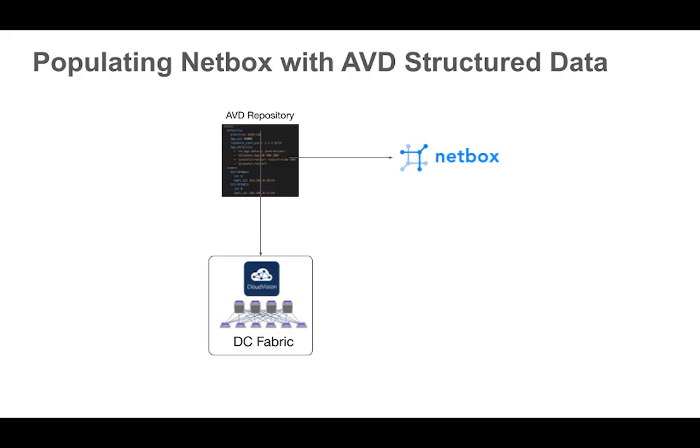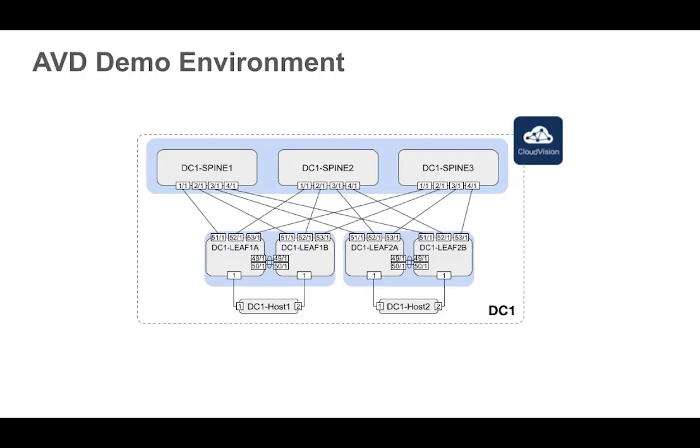At this moment, Arista does not officially have a script that's readily supported to update information from the repository into Netbox. So this is something that you would need to do in creating scripts. But the nice thing is, every time that you run through AVD, you could have Netbox data updated as well.